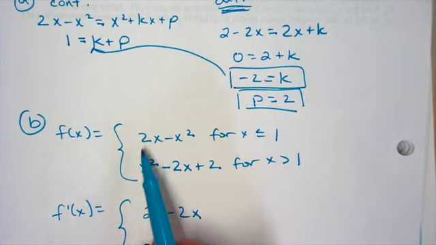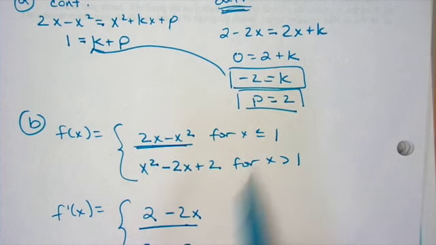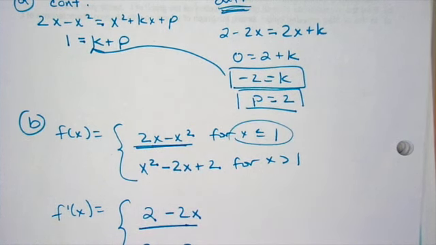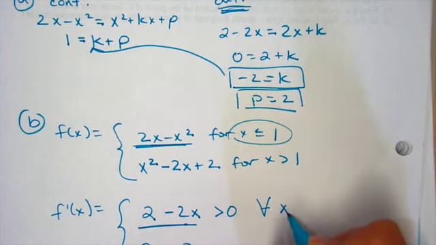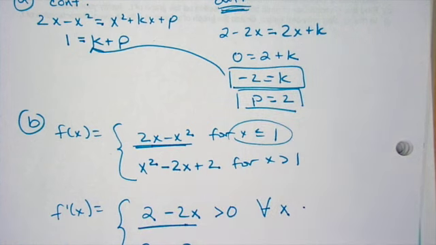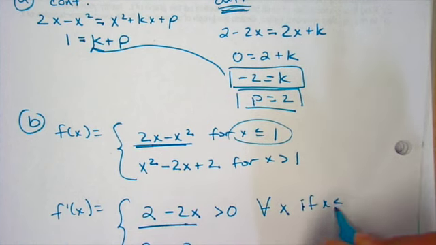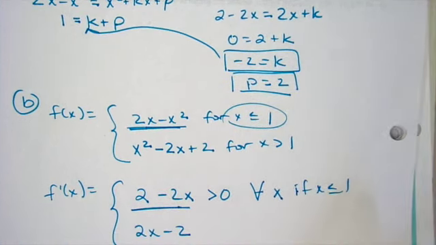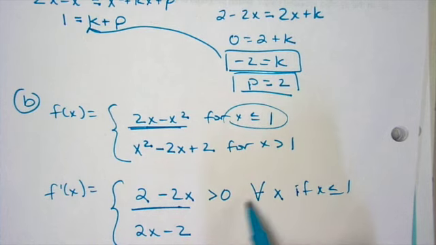This piece is this derivative, but we're only looking at the values when x is less than or equal to 1. So if I plug in any number less than 1, this is always going to be positive. So this is positive for all values of x, if x is less than or equal to 1. This upside down capital A means for all values. So for any x value less than or equal to 1, it's going to be positive. And it's okay that at exactly 1, that one endpoint, it's 0.